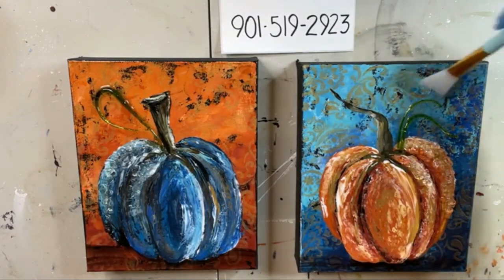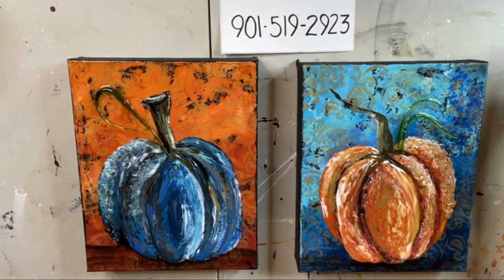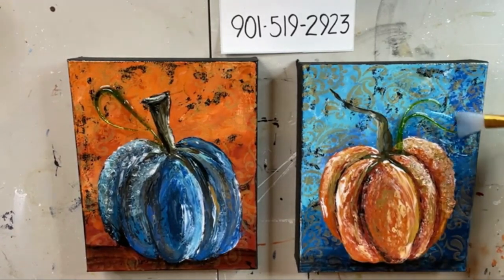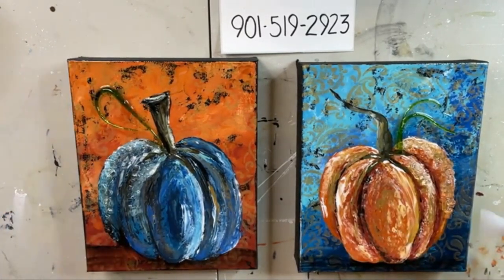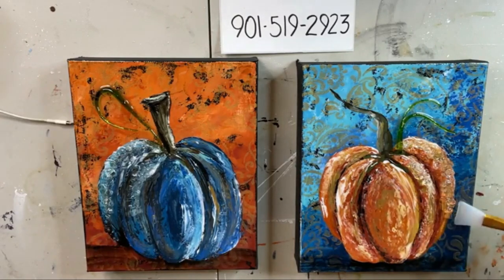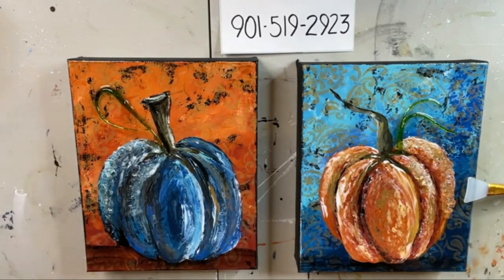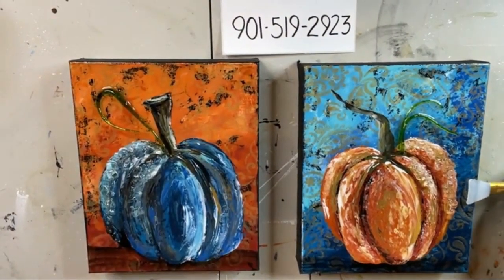This blue and orange is my favorite. What do y'all think? What are you thinking out there? Y'all are being awful quiet. Set it right there, I'll grab it. Make sure we're still live, because man, everybody's quiet. All right, give me a second. I'm gonna plug in so my phone doesn't die, right in the middle. All right, there we go.